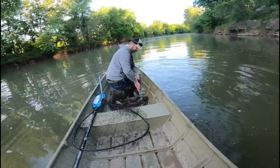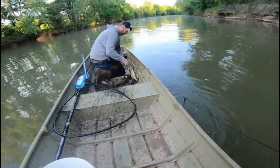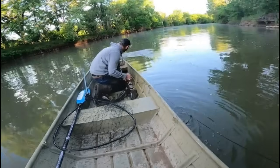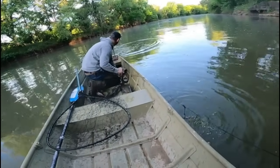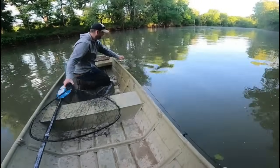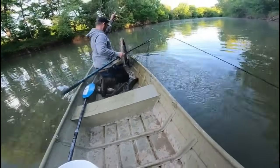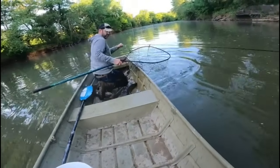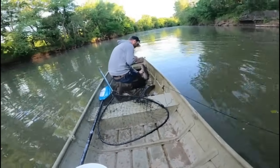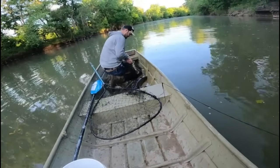Something holding that weight down out yonder. Holding that line down. There's something big out there. It's hung up. There's another fish out there. There he is. One beyond him. Another little flathead. Another little one. Yep. Oh, where's their daddy at? I might keep that one there. I might keep them both. I'm needing some fish. You know it? Yeah, you might keep him because he swallowed the hook. Yeah. Cut it off.